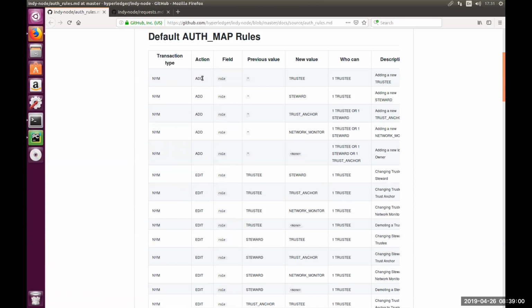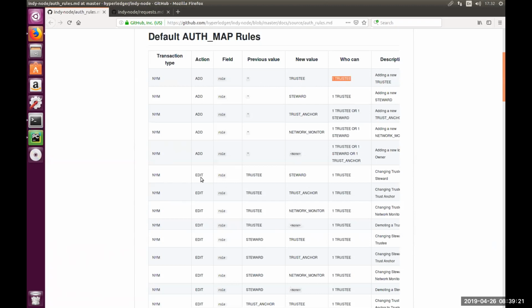Also we have two main types of auth rules: add and edit. For example, if we want to add some trustee, now only one trustee can do this.